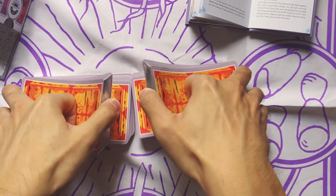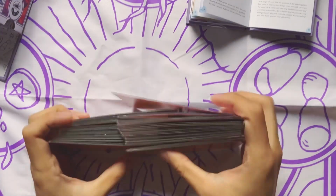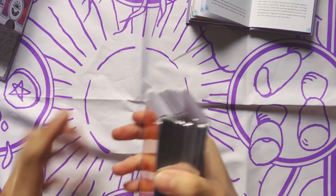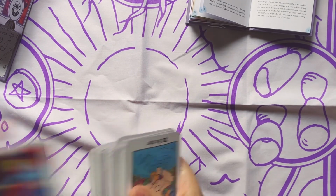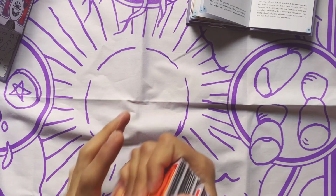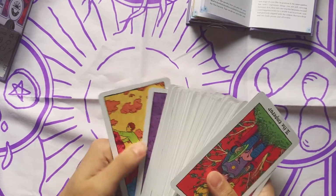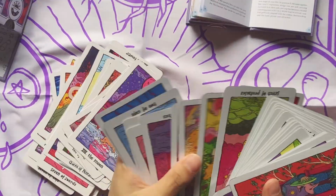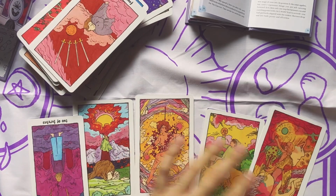See, getting my fingers around it is not easy. I think it's because I didn't split it as equally as before. Of what does the universe dream? Okay, I'm going to take a look and find the Universe. Why, when you're trying to find something, does it take so long to find? Okay, the Universe is here. I found it. So one, two, Universe, Prince, Lovers.